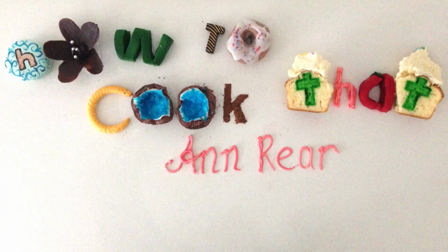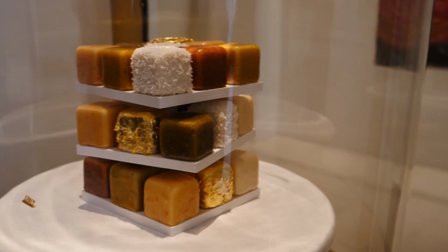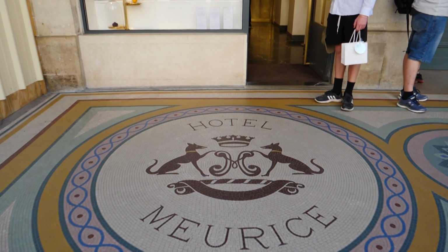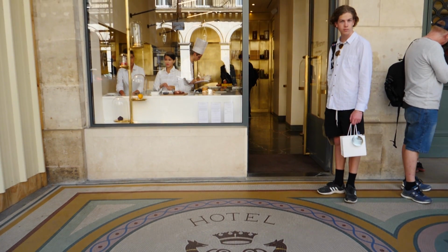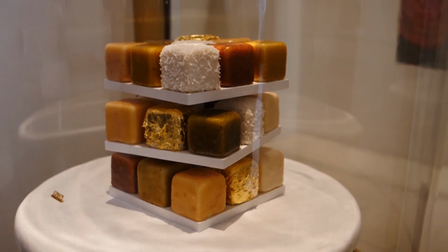I'm Ann Reardon and today I'm attempting to recreate the Rubik's Cube dessert by Cedric Grolet. I saw this dessert when we were in Paris a few months ago. It has 24 little cubes of dessert and comes in all different colours and flavours. We didn't buy this one because you have to order them ahead and they cost 170 euros, or about 270 Australian dollars. So let's just make one instead.